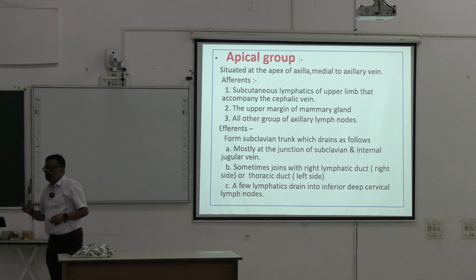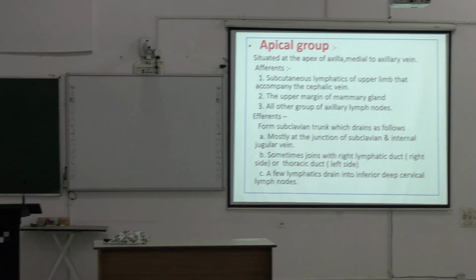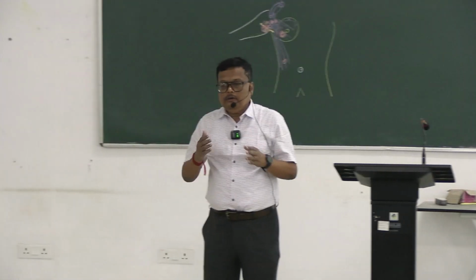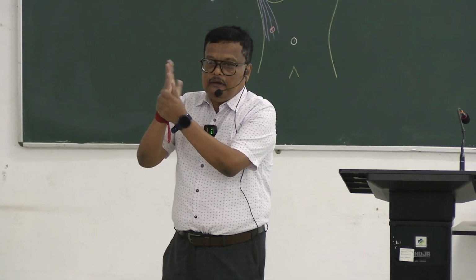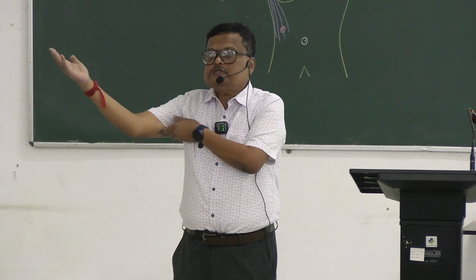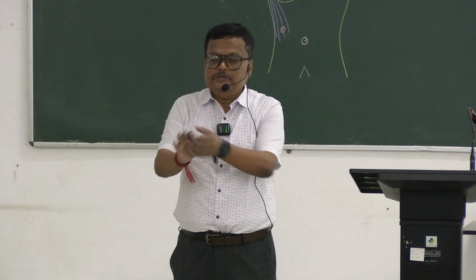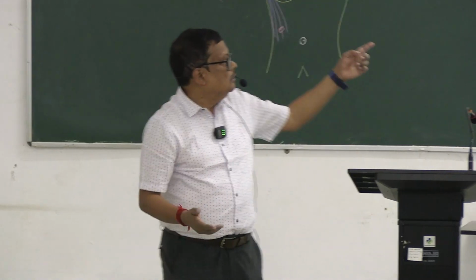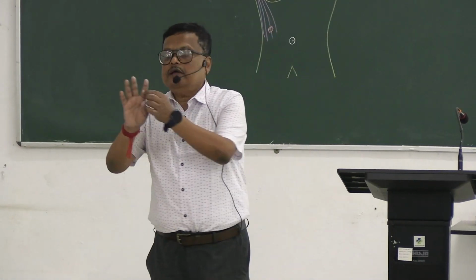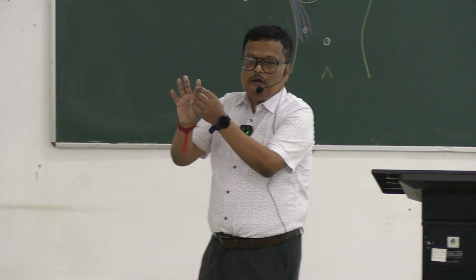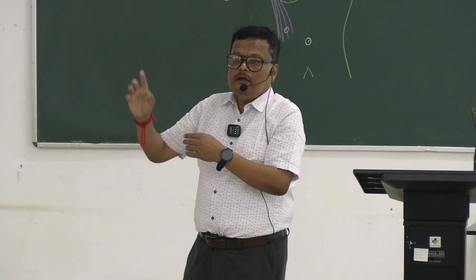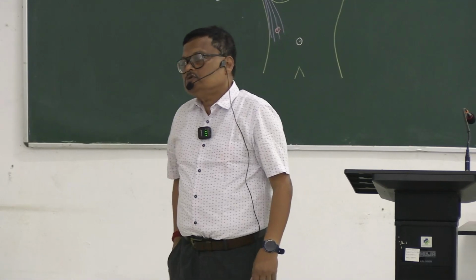I said earlier, the lateral group, which part of the superior extremity does it drain? The medial side. Medial three fingers, medial side of the hand, medial side of the forearm, medial side of the arm go to the lateral group, except this area. So those others must go somewhere. Where do they go? Here, to the apical group. So if there is a cancer or an infection there, the apical group will be involved first.